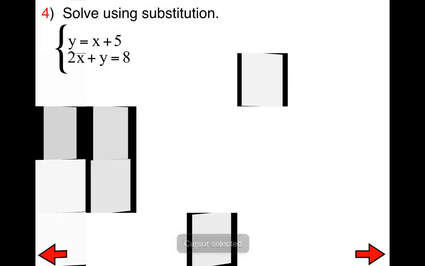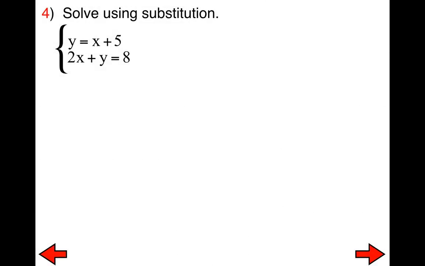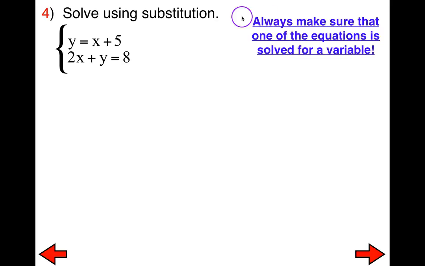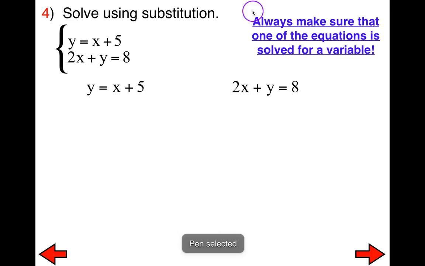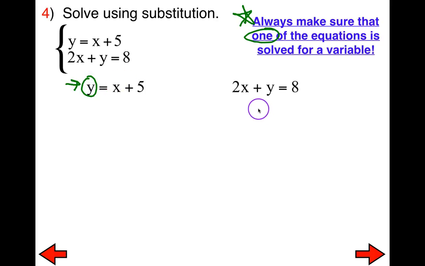Okay, so now let's go ahead and take a look at this next problem. We're going to solve it the traditional way instead of swapping out x's and y's like we did in the first few slides. The most important thing is, again, you need to make sure at least one of the variables is solved for. Here, this equation works nicely because I know what y equals. So what we're going to do is replace y with x plus 5.